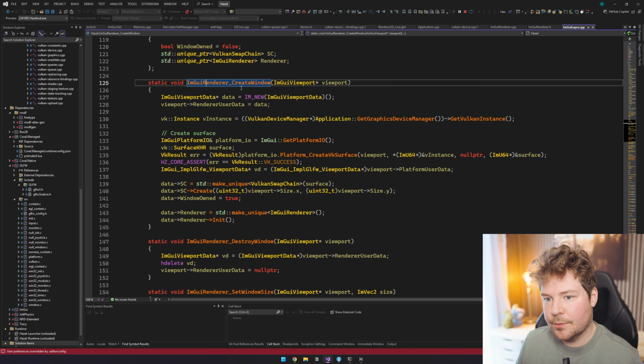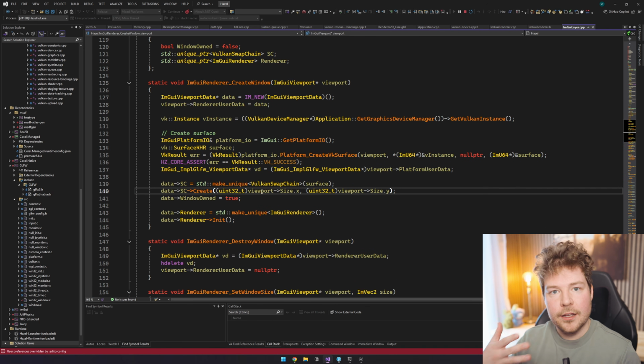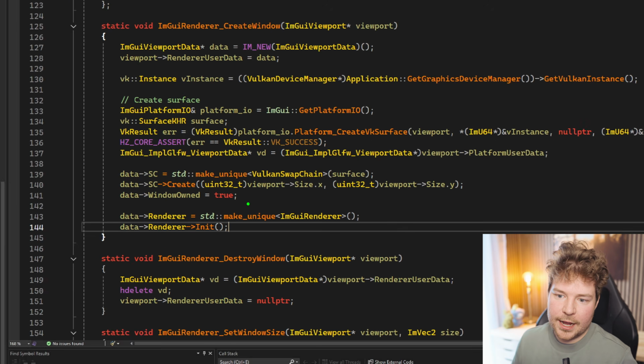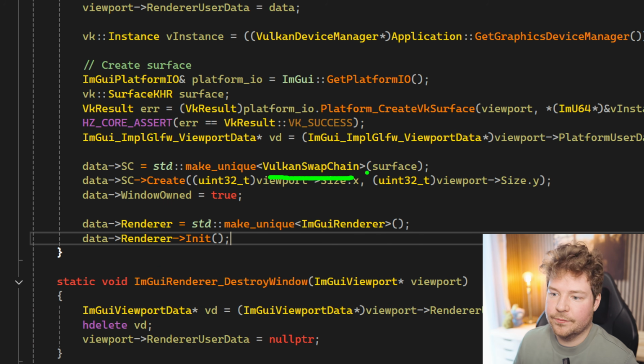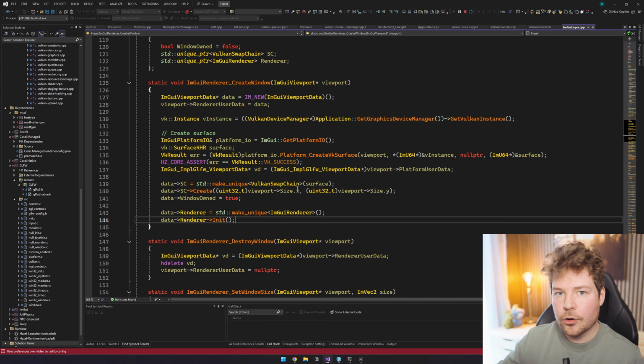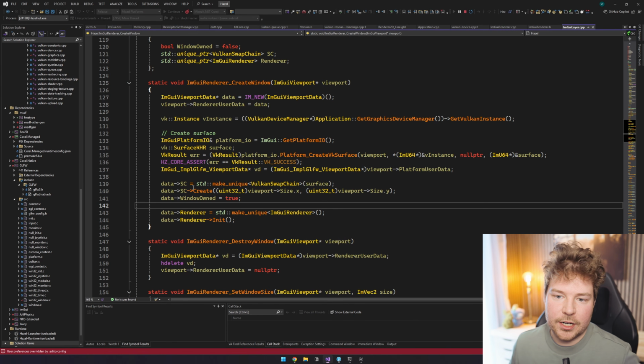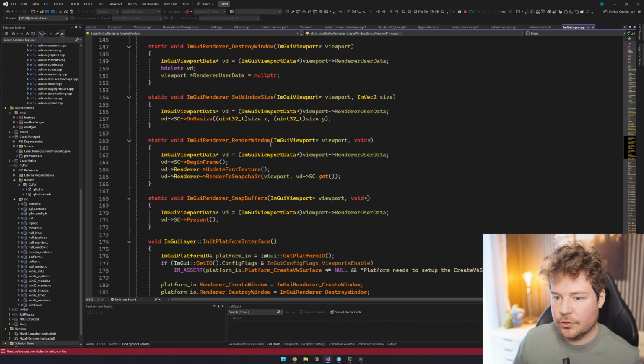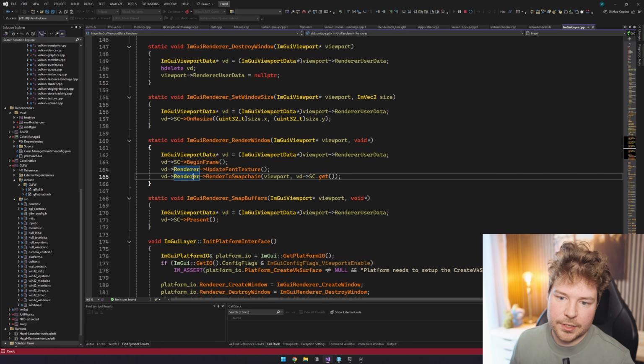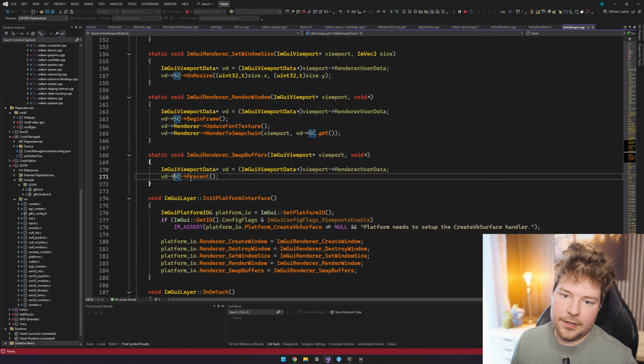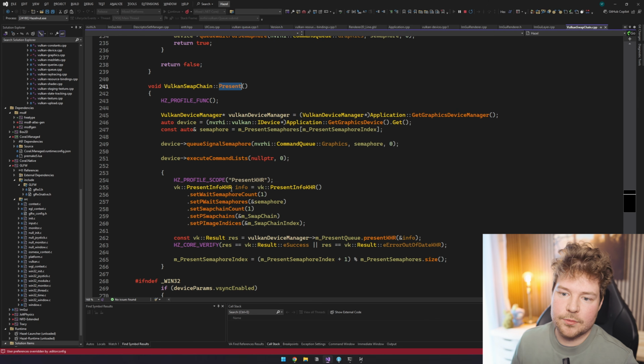that all of this stuff like ImGui renderer create window, which is for creating the new window on the fly if you are using multiple viewports, is all flowing through Hazel's code. You can see we're making a Vulkan swap chain, that's Hazel's class. We're using Hazel's own swap chain classes and everything to actually create these windows on the fly now, which is really cool. And then you can see render window just uses the ImGui renderer that we have to render directly to the swap chain of that specific window. And then swap buffers over here is just our Vulkan swap chain present.